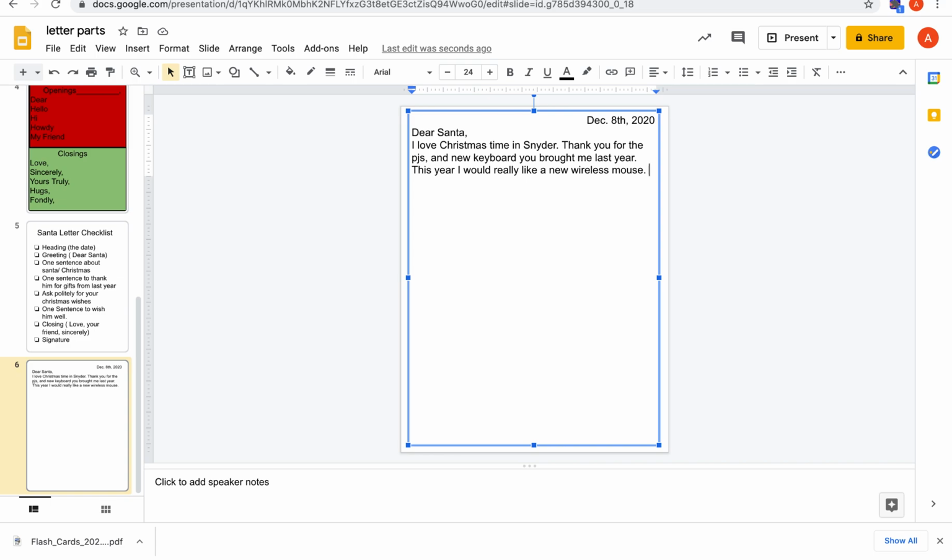Now, yesterday I told you to make a list of 3 things. So if you would like to ask for 3 things, here's how you're going to do it. This year I would like a wireless mouse, comma, a new book, comma, and a phone holder. Do you see how there's 3 things there? Now, when I write them, I separate them with a comma. Now, parents, they may not know how to do that or do that correctly, and that's okay. That's not a skill that's required in first grade, but I wanted to teach them that.